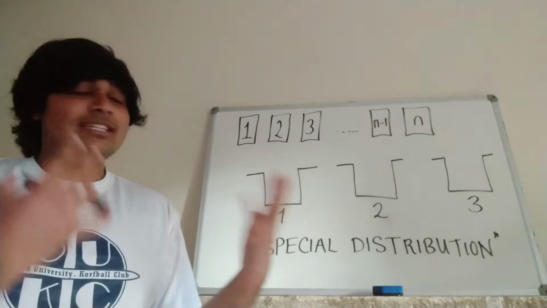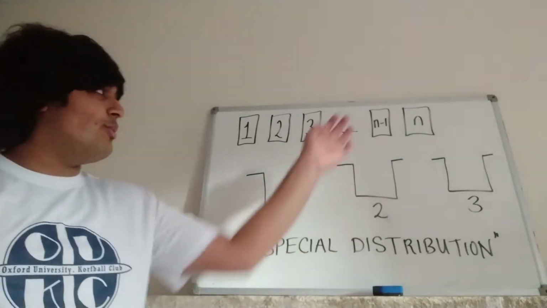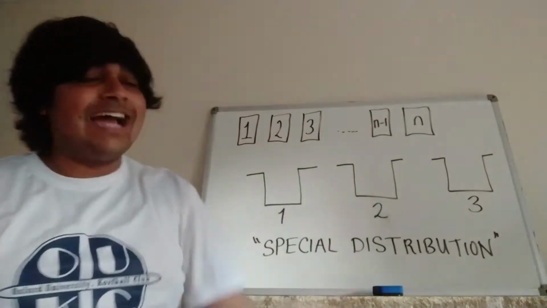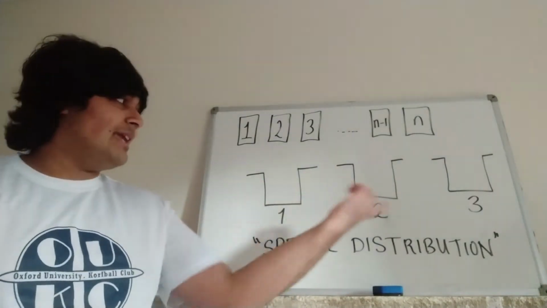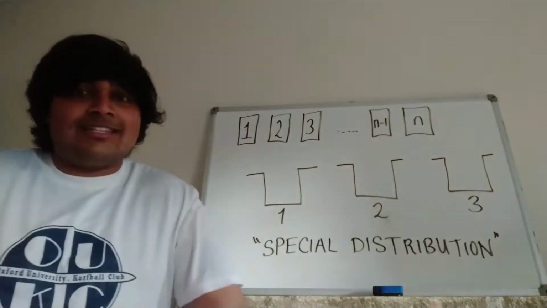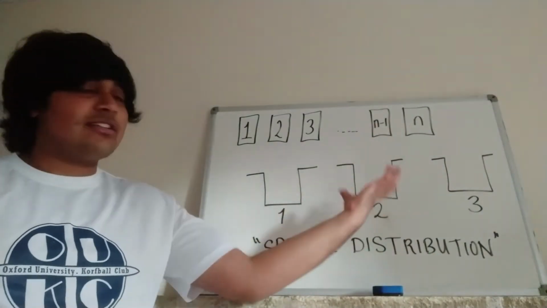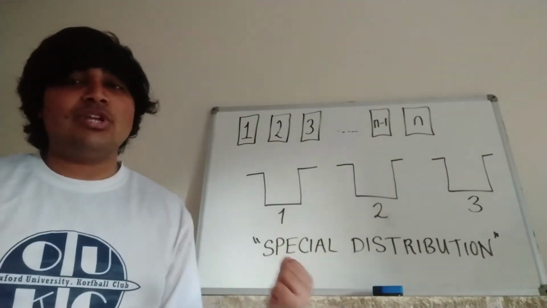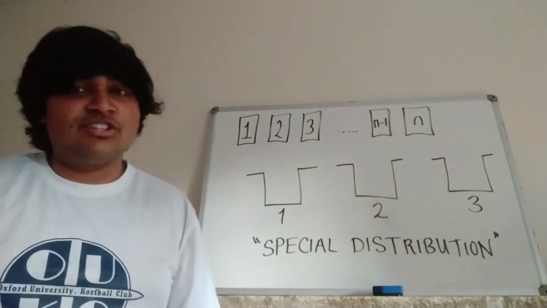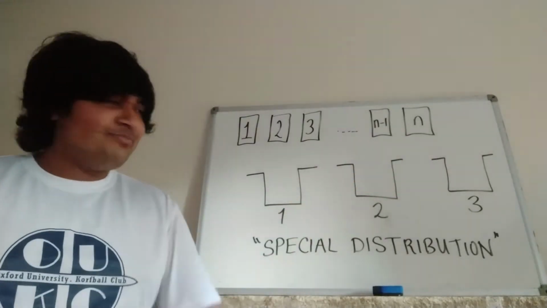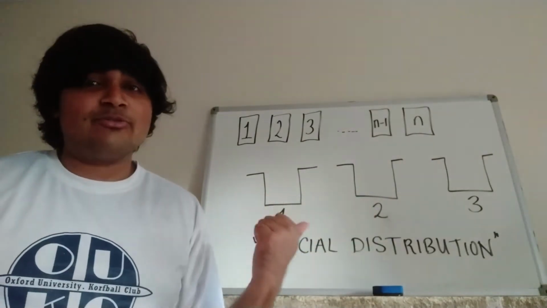Now this special distribution, i.e. the way that David Copperfield puts the cards into the hats originally, guarantees that he'll always be able to do the magic trick, i.e. give the correct answer. There'll never be any ambiguity as to which hat was not chosen, or equivalently, which two hats were chosen. Okay, and we want to know, firstly, can we find a special distribution?